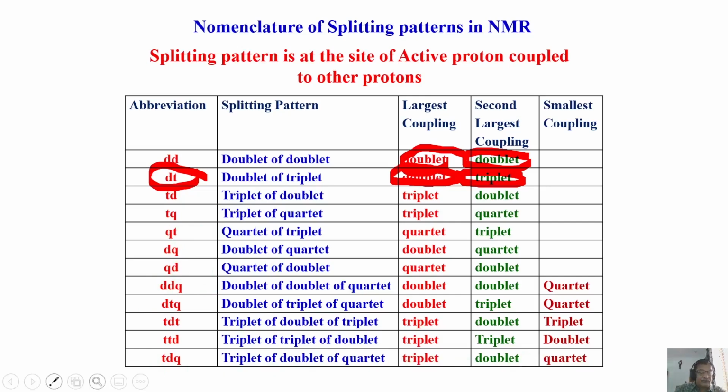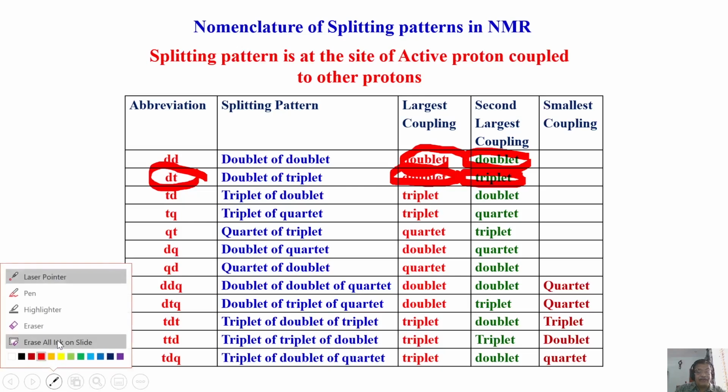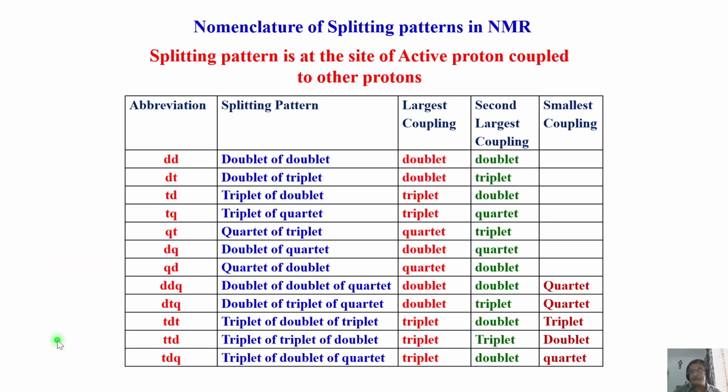So this table tells you how we do the nomenclature of the varieties of multiplicity patterns. Okay. Now with this, I'll take a couple of exercises to identify them. I hope I've given you a sufficient idea about how to get the multiplicity pattern. I've given you lots of examples. You must be able to follow with this. Mind you, it is a big exercise to understand and do these things.